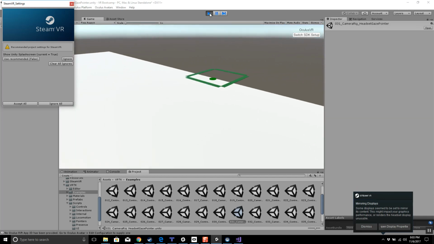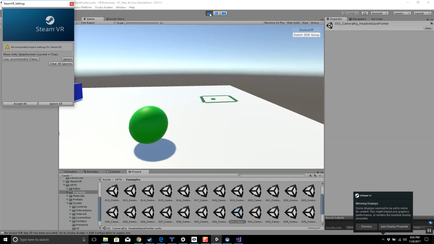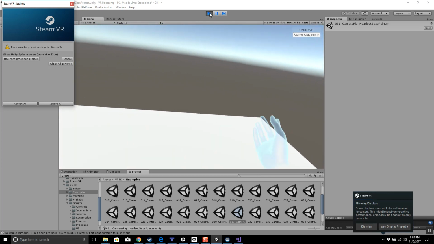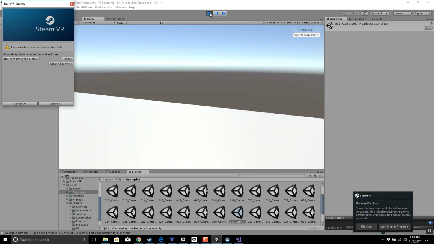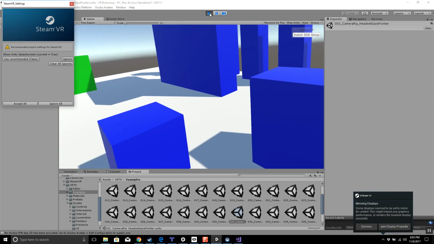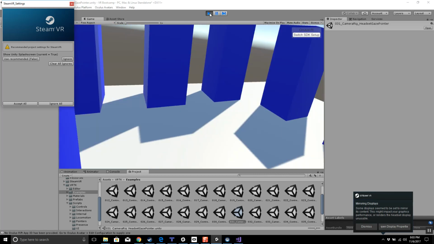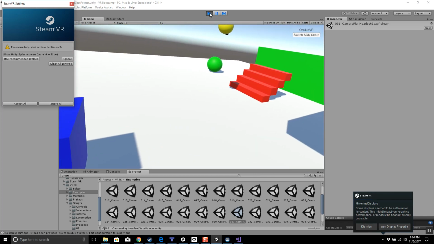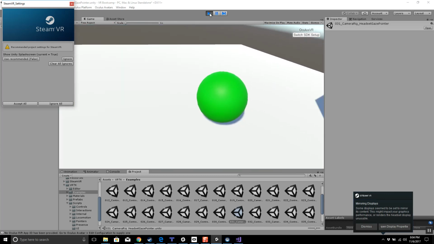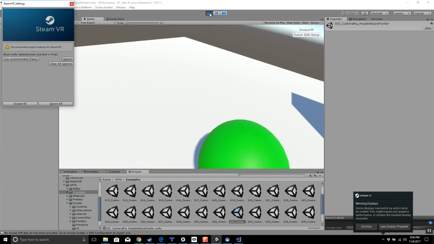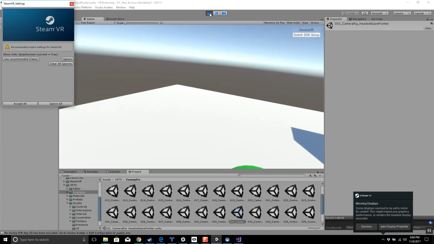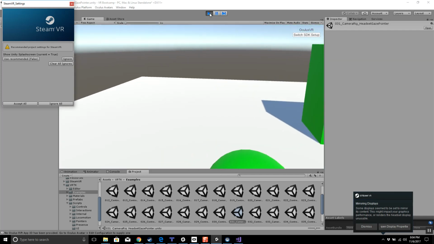Just like teleporting, but instead of finding a place, you look at the place. So you still hold that button, and I just look where I want to go. Yeah, I don't know if that's better or worse or just different, I guess.